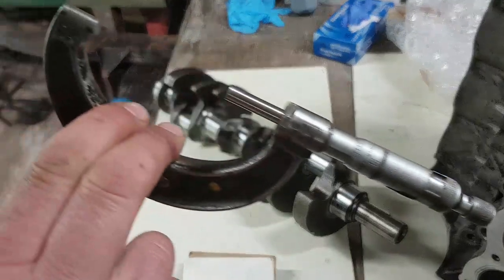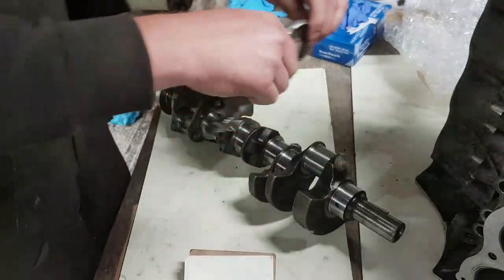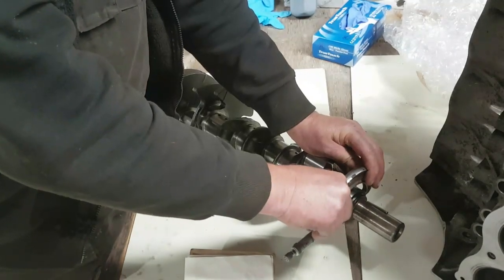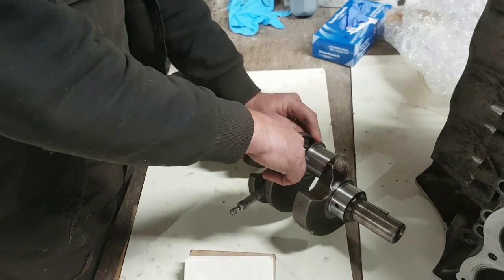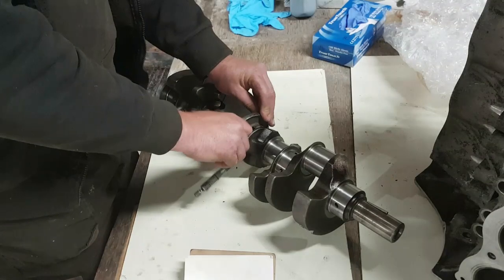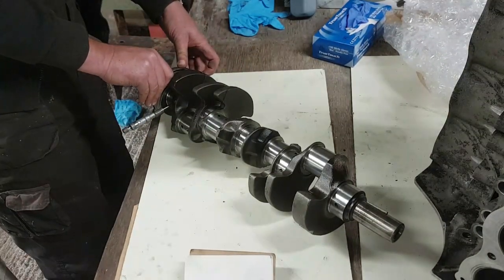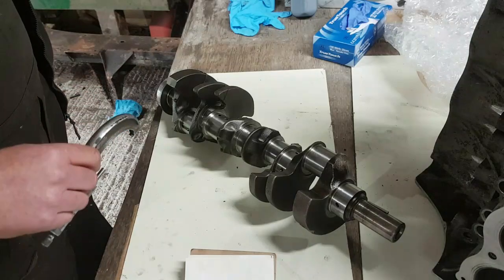Now unfortunately this one hasn't got a lock on it. It probably did have a lock on it at some point, but it doesn't anymore. So I'm just going to be careful how I handle it, because I don't want to be jogging it. It's simply a case of positioning one end and seeing if the other end will slide over the top. And do you know what? It does. So I'd say that one is bang on. Same with this one. Perfect. Perfect. And perfect. So both bearings and crank are 10 thou ground, which I'm happy with.